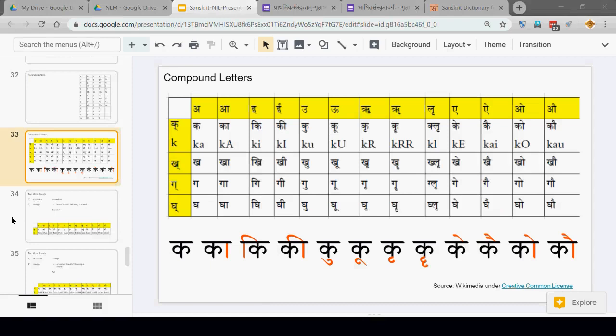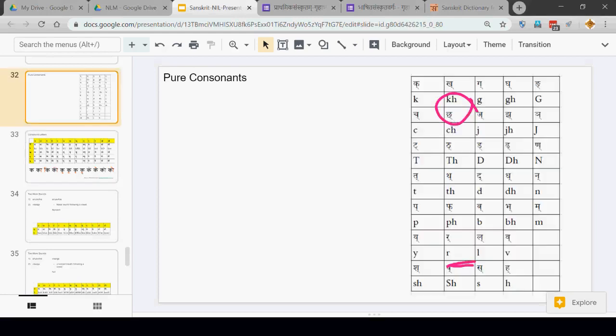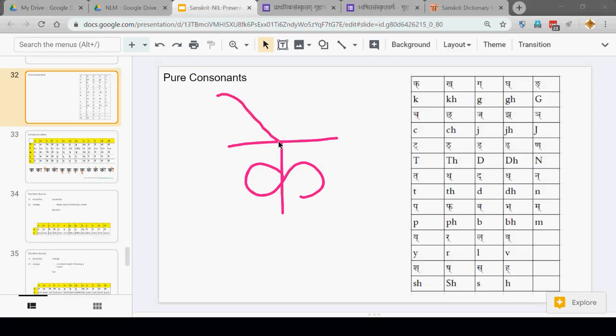Now the next vowel is the aa sound. Right? This aa sound, just the vowel, is written like that. Adding to k, it becomes the kaa sound. And writing is simple. What we do is first write the base letter. You can complete the horizontal line, and then draw a line like this, slanting from left to right.